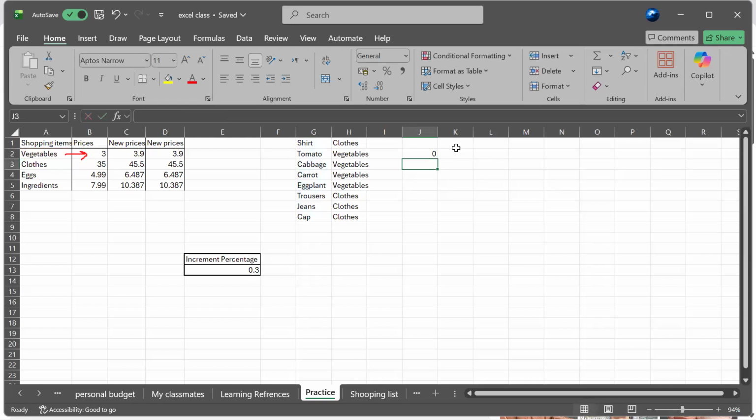Zero. Everything zero. Let's see. Why did it count zero? Because it's the wrong range.